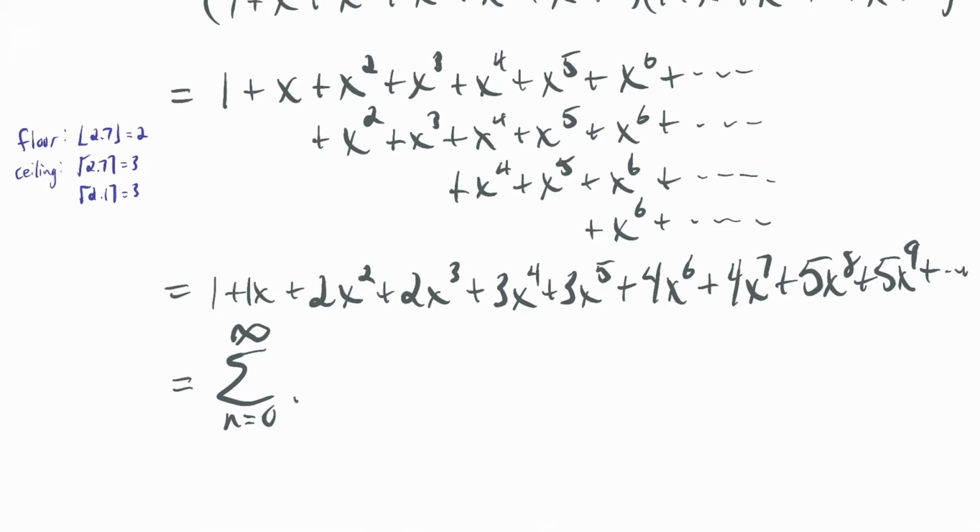I'm going to take the ceiling of n over 2. So take half of whatever n is and then round up. Will that work? Maybe not. Nope, nope, nope. Let's do this. Let's do floor of n over 2 plus 1. That'll work. Okay, x to the n. There we go. That should work. We might have to amend that. We'll see. So let's switch to Desmos and see what it looks like.